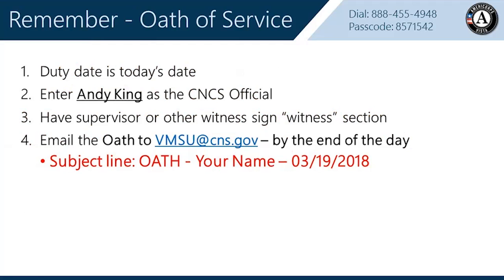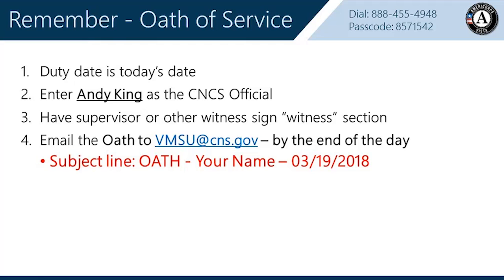To summarize these instructions, use today's date as the date entered onto Vista's duty. List me, Andy King, as the CNCS official who administered the oath. Have your witness sign just below your signature in the indicated area of the form. And we want you to do this today if at all possible.